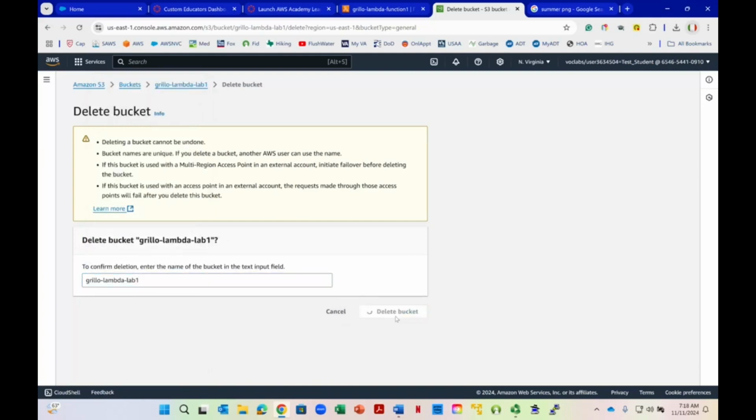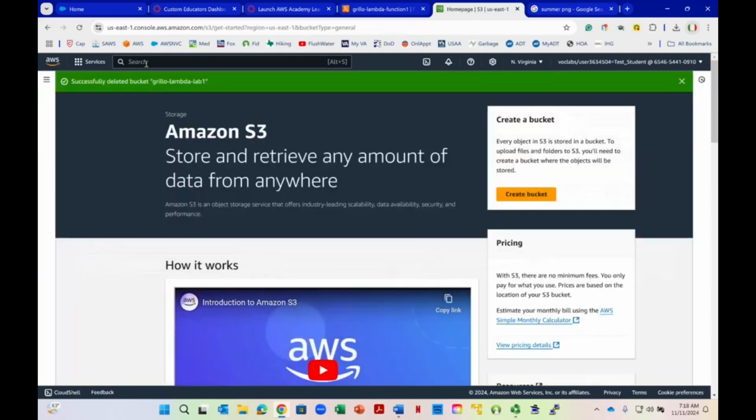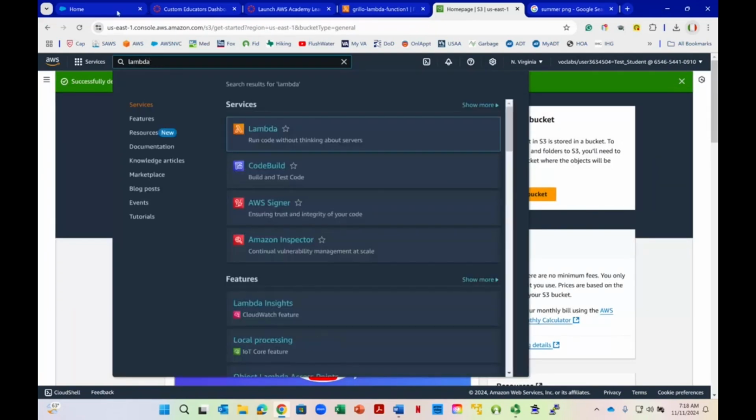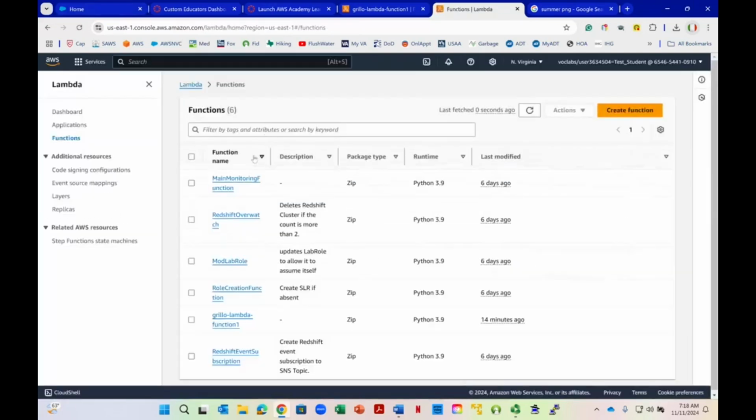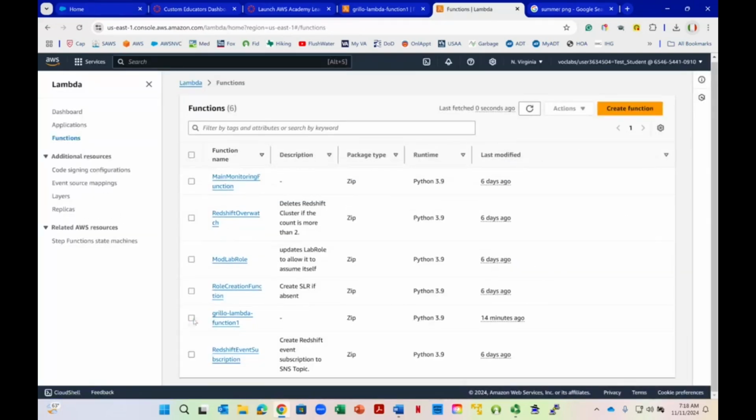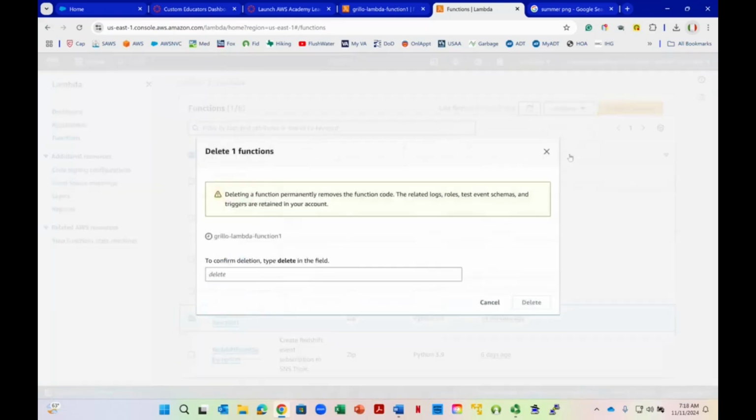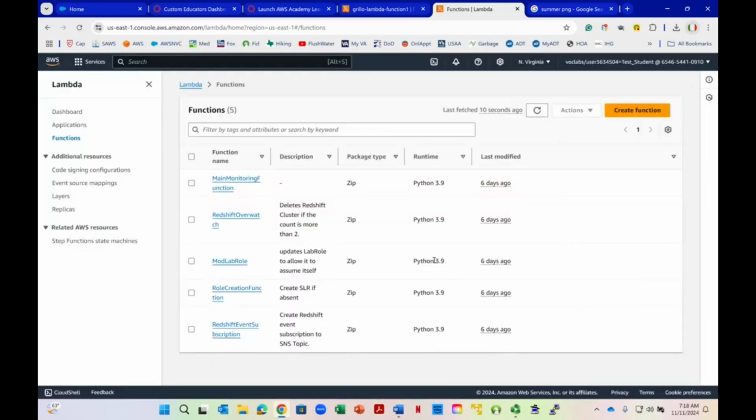And we're going to select delete bucket. Okay, and the last thing we need to do is simply delete the Lambda function. Select our function, and under actions, we will delete the function. We'll type delete, and click close. Okay, so that completes the lab.